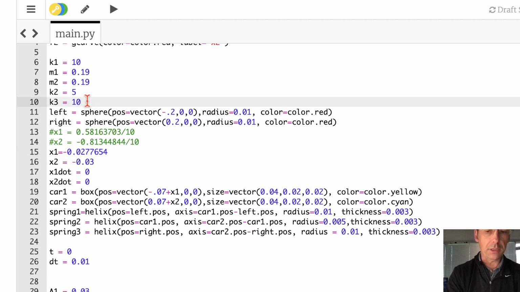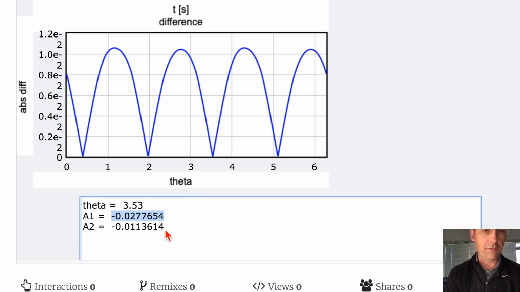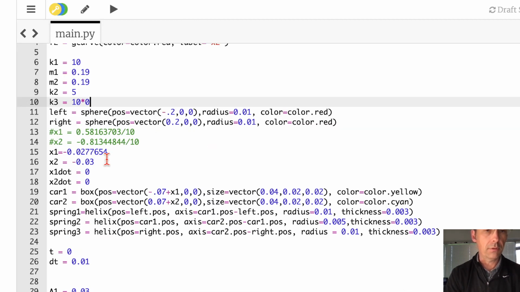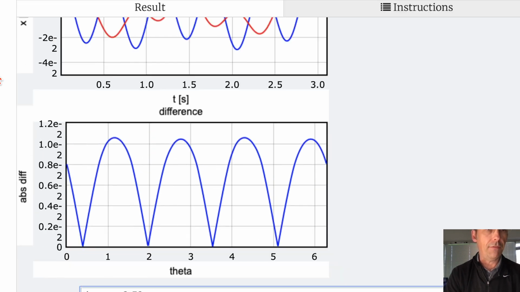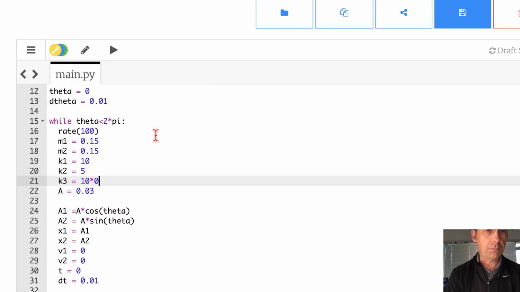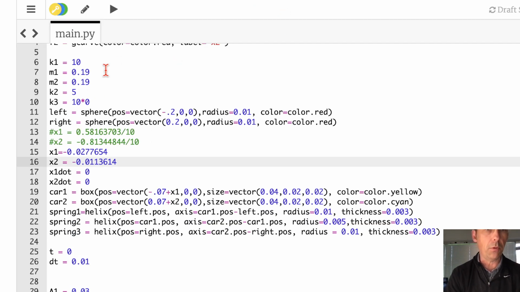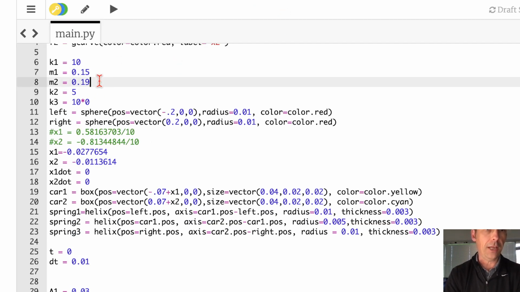And then K1 was 0. I don't know if it's the same value of the masses and if that matters or not. And then this is going to be the other one, X2. And then let's see if I have a 0.19, what's my mass? 0.15. Okay, so let's change this to 0.15. But everything else is the same. So that way we can just see what happens.